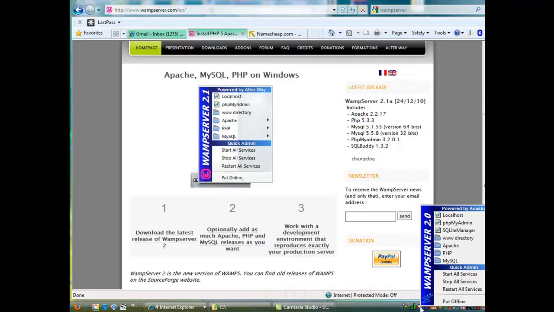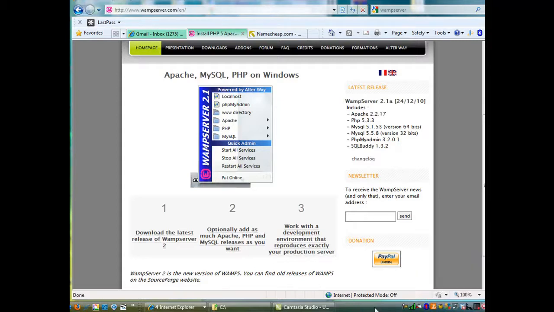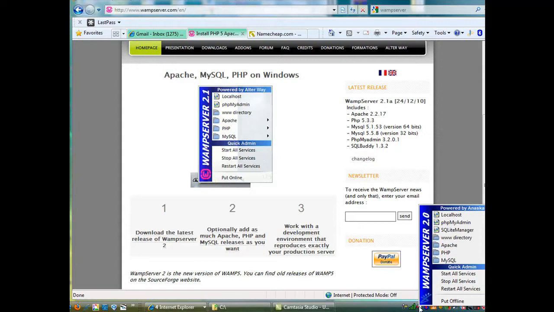Now, if you're going to run this at home, by default, this WAMP server is used for testing out web development, so it is not a secure server by default. If you want to start it up, you start all the services here, you can stop all the services here, you can restart them. There's a newer version, this is the older version, so your version will look a little bit different, but it'll be the same scenario essentially.